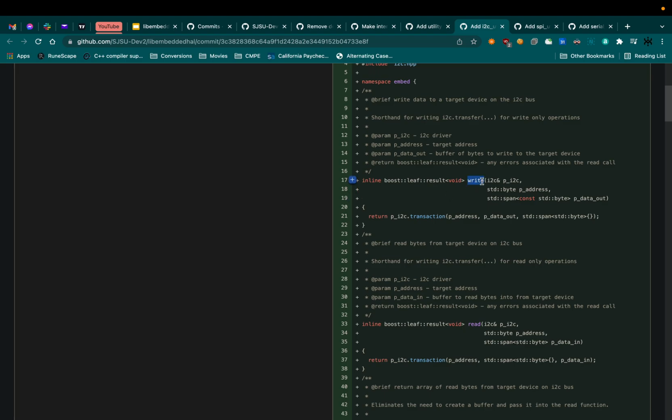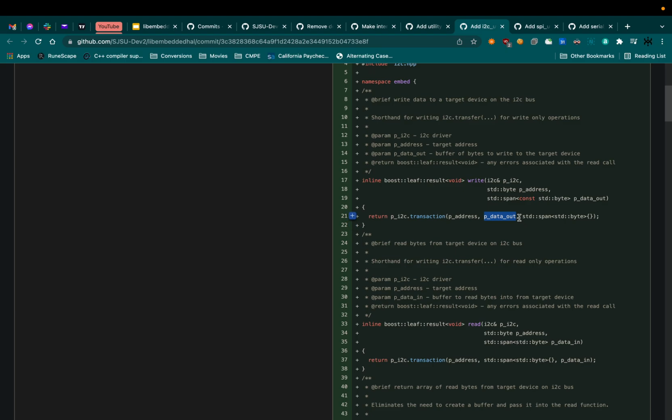Here, well, I2C just has one method, or one virtual function, and that is transaction. It takes an address, takes data to spit out, and it takes a buffer to read in. Depending on which buffer is set to null, it will behave differently. For example, if you set both of these to null, then it doesn't really make any sense. It just returns quickly for you.